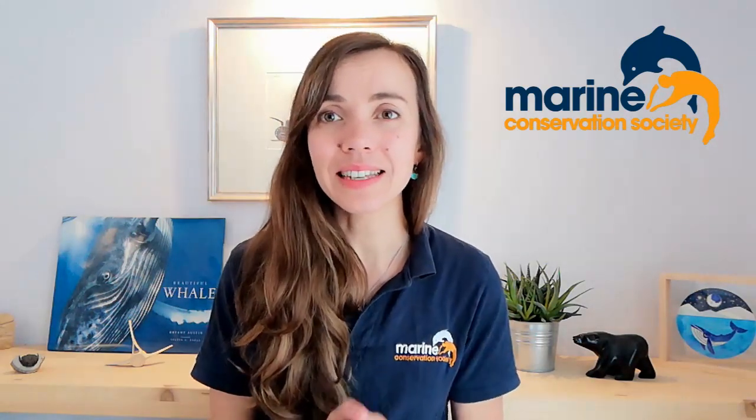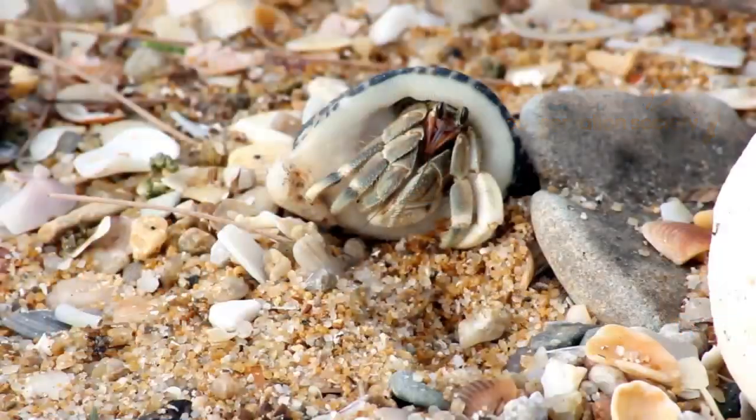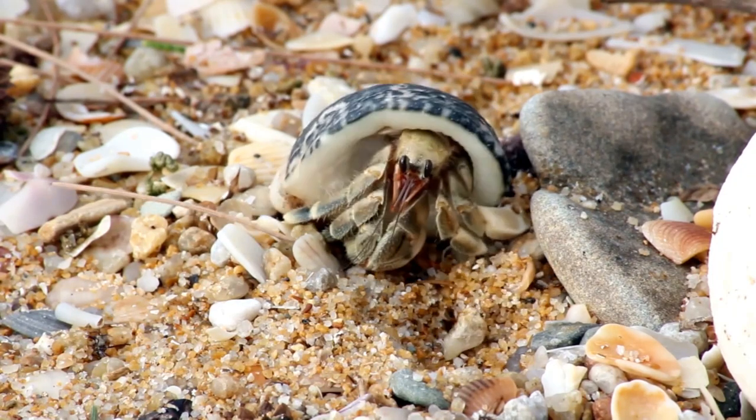This has everything to do with how carbon dioxide gas is naturally soaked up by our ocean. When carbon dioxide goes into the water, it becomes carbonic acid. We know that humans are releasing more and more carbon dioxide into the atmosphere, which means there's more going into the ocean, and our ocean is actually becoming slightly more acidic. It's not enough for you and me to feel a difference if we go for a swim in the sea, but it's having a big impact on some creatures who have shells or skeletons made out of calcium carbonate.